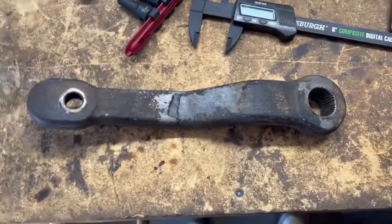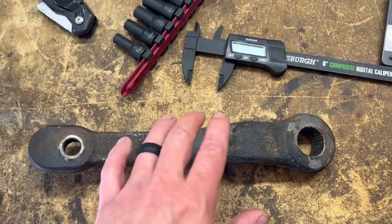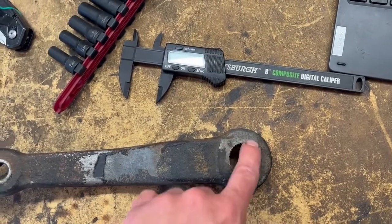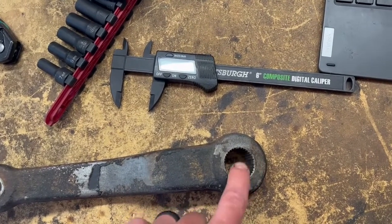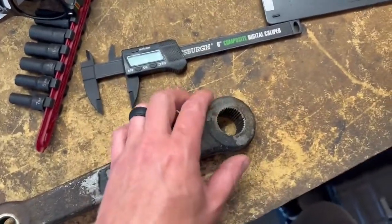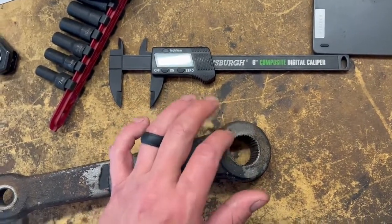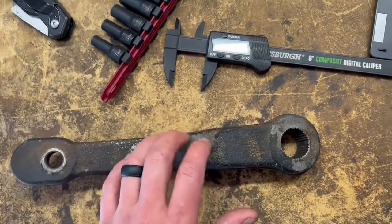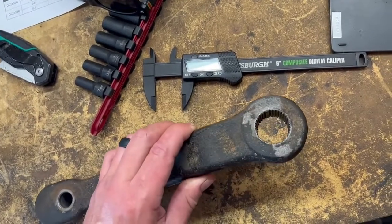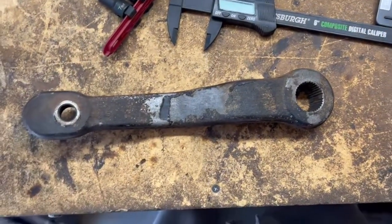All right, folks, so unfortunately, I spent all that time getting this thing cleaned up. But this pitman arm off the manual steering gearbox, the receiver for the output shaft is too small. This is coming in at about 26.5 millimeters, where the output shaft on the power steering gearbox at the beginning of the taper is coming in at 30. So I had to special order a power steering version. From a manufacturing standpoint, that does not make any sense to me. But there you go. If you're working on this project, keep that in mind.